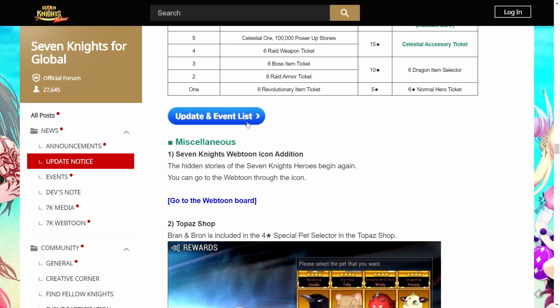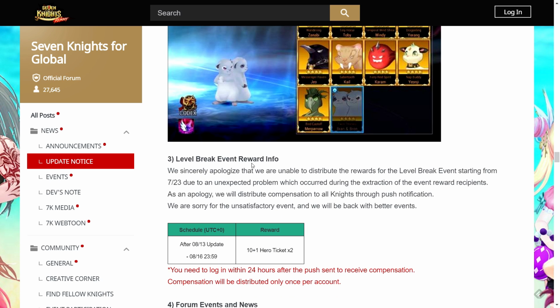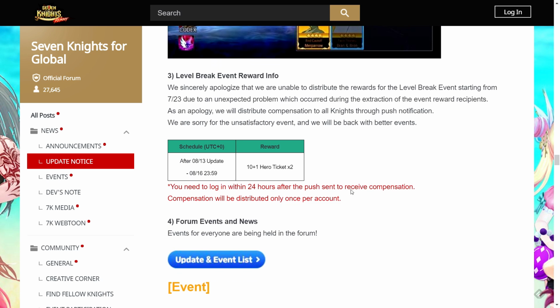Okay, so they have added the webtoon into the game, which means you can actually check out additional lore, which is very nice for a lot of players who do love the Seven Knights story. Brand and Brawn are added to the Topaz shop, which is great because I need one more copy. And then this is just some compensation.